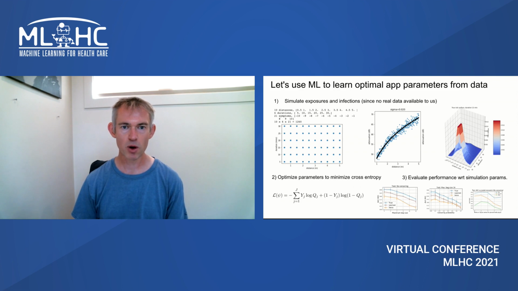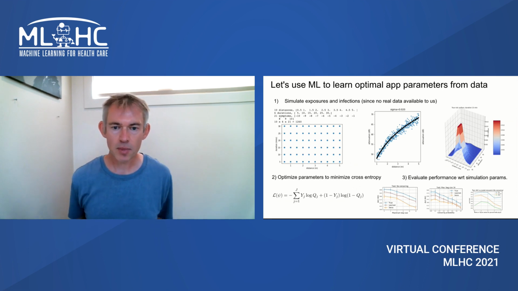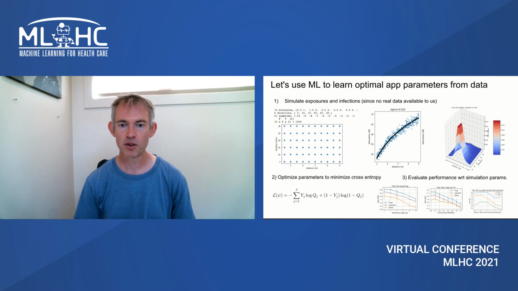So in this paper, we explore using machine learning to learn the parameters. Ideally, the health authority would record exposure information and corresponding test outcomes from users in an anonymous way. Since we don't have access to such data, in this paper, we use a simulator. We make a simplistic model of how people interact and how Bluetooth signals spread as a function of distance, taking noise and signal strength into account, and a model of how infections are spread as a function of those signals. Given the simulated results, we then optimize the risk score model that I mentioned earlier using various methods that we discuss in the paper. And finally, we measure performance as we vary different simulation parameters.